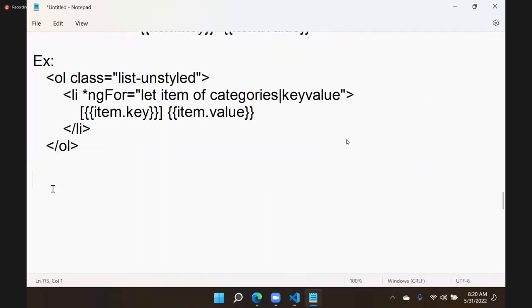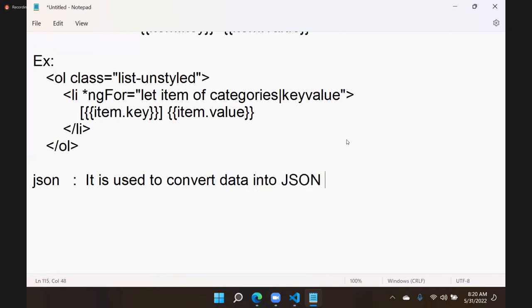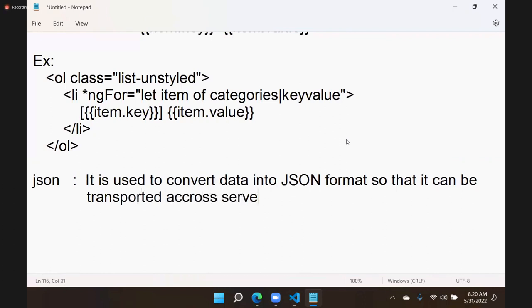Another important pipe is the JSON pipe. The JSON pipe is nothing but it is used to convert data into JSON format, so that it can be transported across servers using an API.